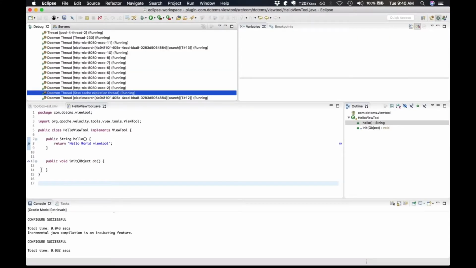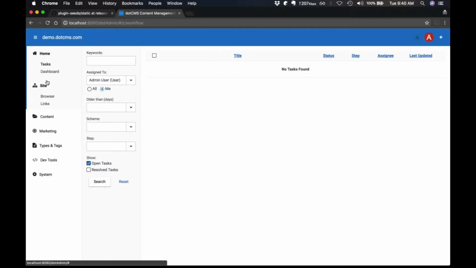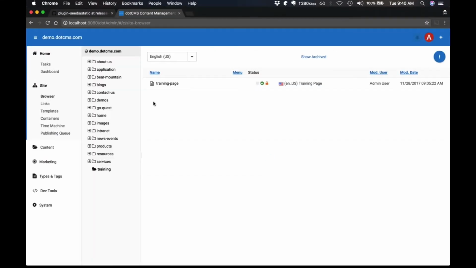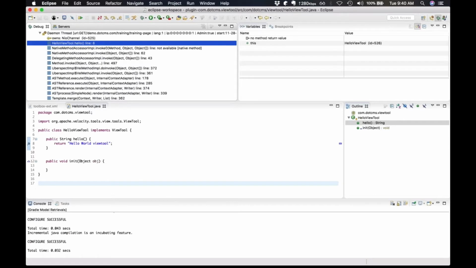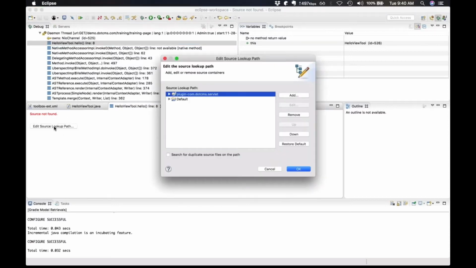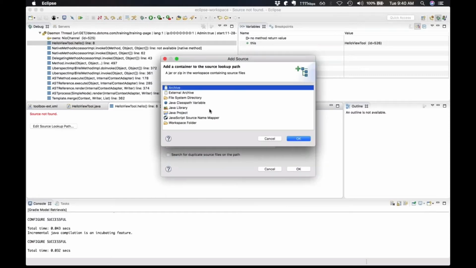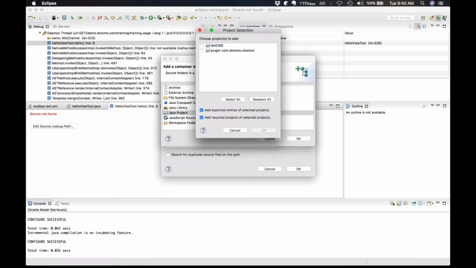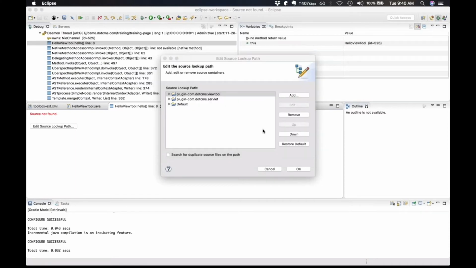Okay, seems like we didn't hit the page, training page. Okay, here. So for this view tool, it doesn't know again what code it needs to display here. So we need to edit source lookup, and we could add this Java project, the one that we already have in place, and this one, the view tool.